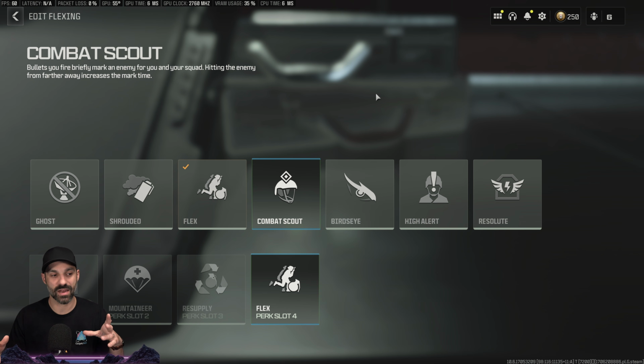So the flex is kind of a weird perk that you're not always going to get consistent results on. However, it does more consistently than not allow you to hear footsteps farther away. And because this is a perk in game, that means all platforms can benefit from this.